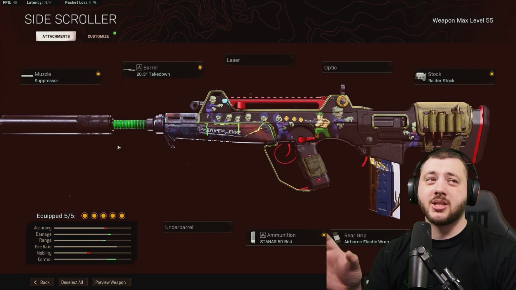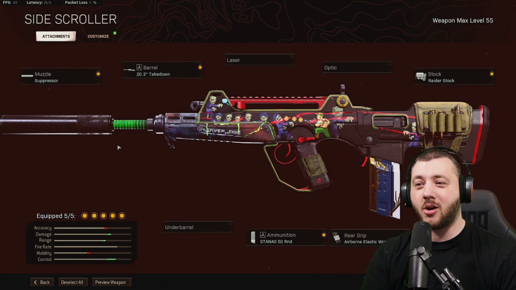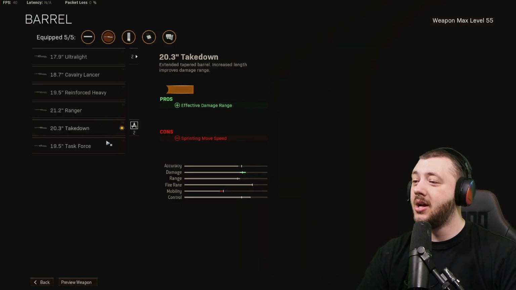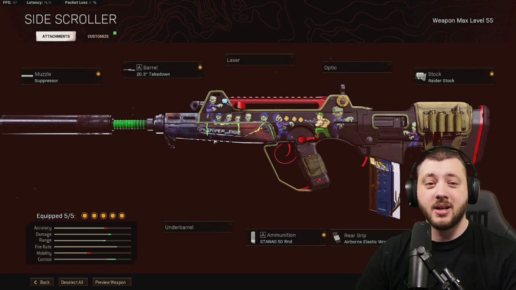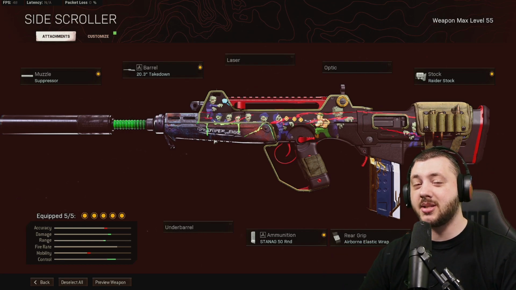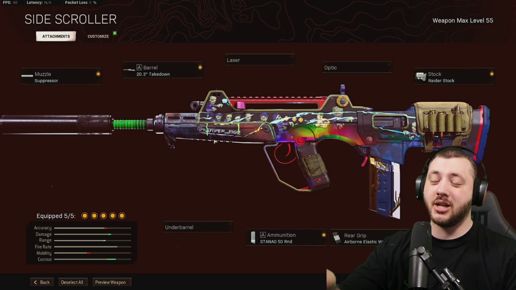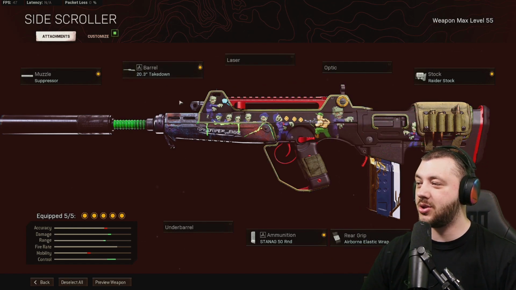We talked about it in one of the later videos, so I'll briefly mention it. The FFAR is actually back with a suppressor, takedown, Raider stock, 50 round, and airborne elastic wrap. Could also play the task force, but the takedown gives you more effective damage range. And yes, I know that the chest shots don't change on distance, so the time to kill on chest shots is the same. We're talking on headshots, where the thing does change as soon as your first damage fall off hits. So I would take the takedown to move that out because you're gonna hit that one or the other headshot easily with this gun.